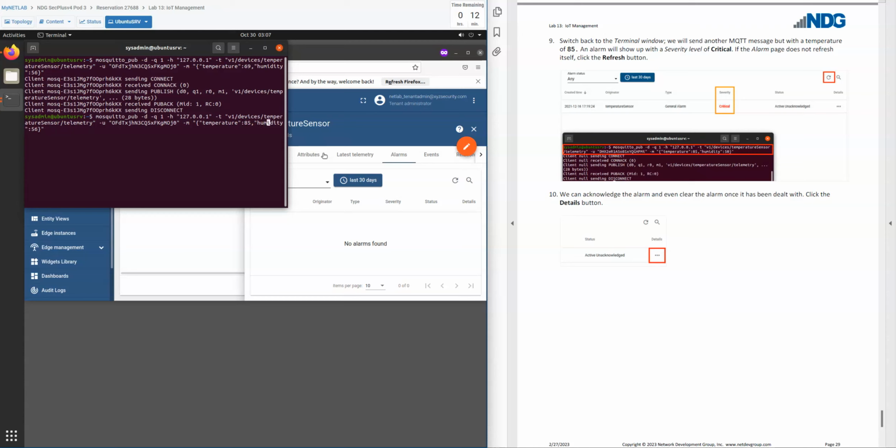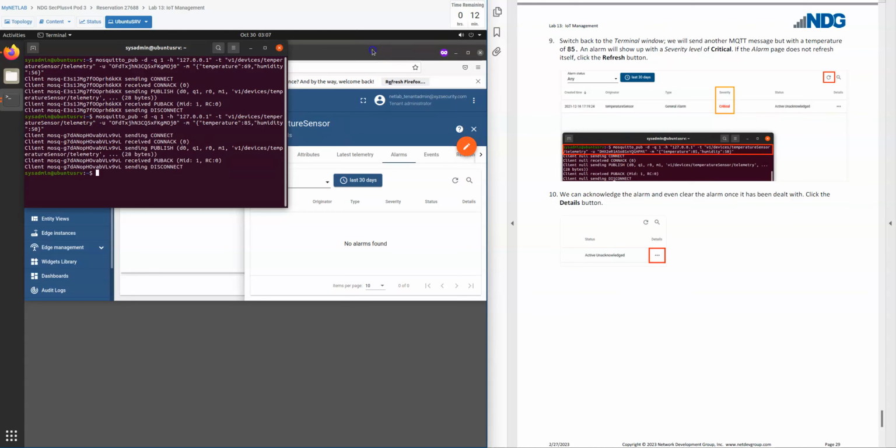And then I believe the humidity is still at 50, or is it? In the example they gave, it says 50, so I'm going to change that to 50. Okay, and I'm going off the example here in step 9. And then I'm going to hit enter because we still have the key available on this one.